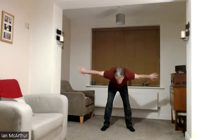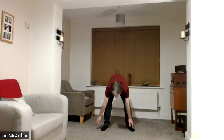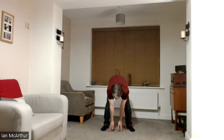And we come to the side and we go into pushing mountains. So imagine a mountain either side. Then we're going to go into parting clouds out to the side, which is called swimming in the sea. And then we're going to touch the floor in front of us.